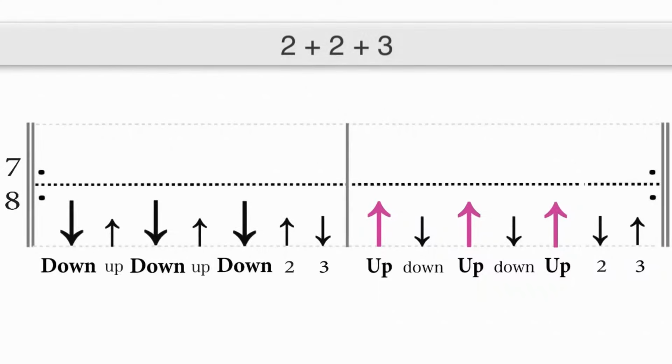So let's get started with stage one. To stage one of our Suite 7-8 module, we're going to focus on the rhythm 2-2-3, or 2+2+3. And that is just one of the many counts that you can take your 7/8 notes and break them down into, where you put the accents or the emphasis. So we're going to start with 1-2-1-2-1-2-3, or it's kind of like short, short, long, short, short, long.